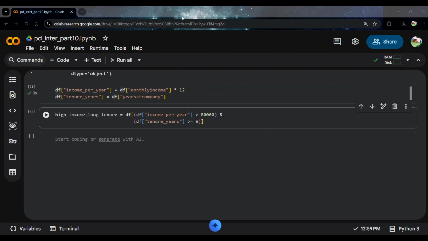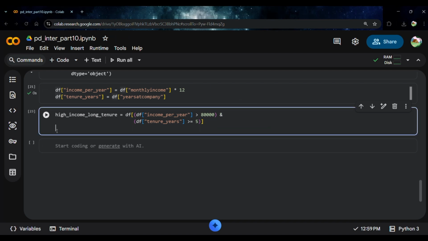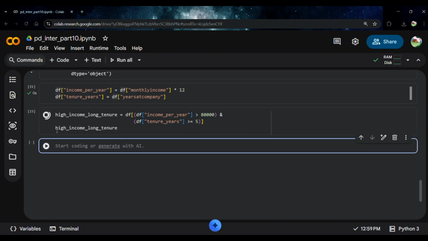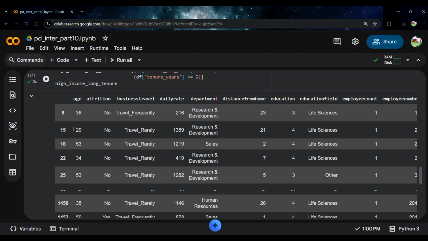Now let's call this high income long tenure. We get 368 rows and 37 columns. This is real data analyst thinking, where we define business rules, such as high income employees and low tenure employees.